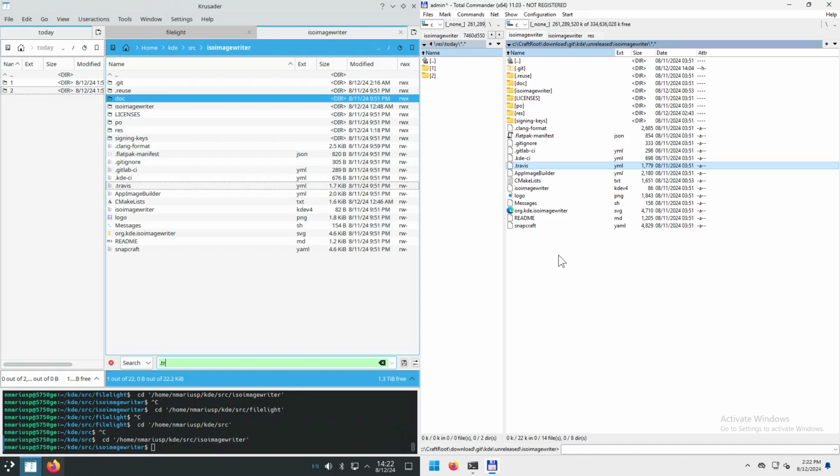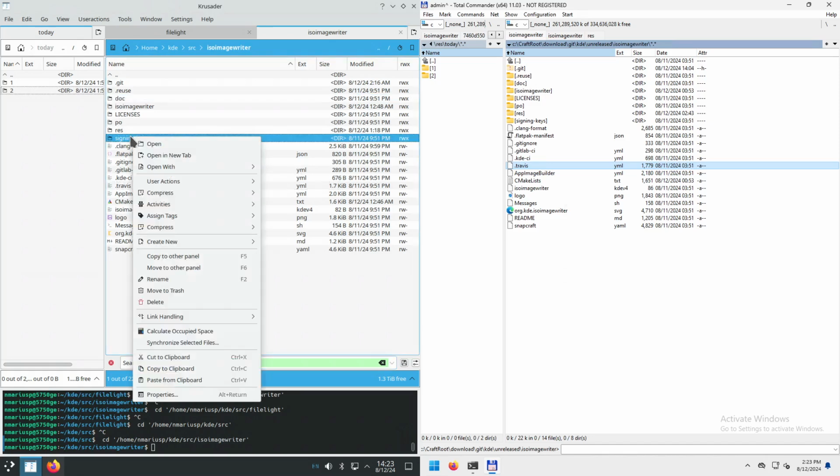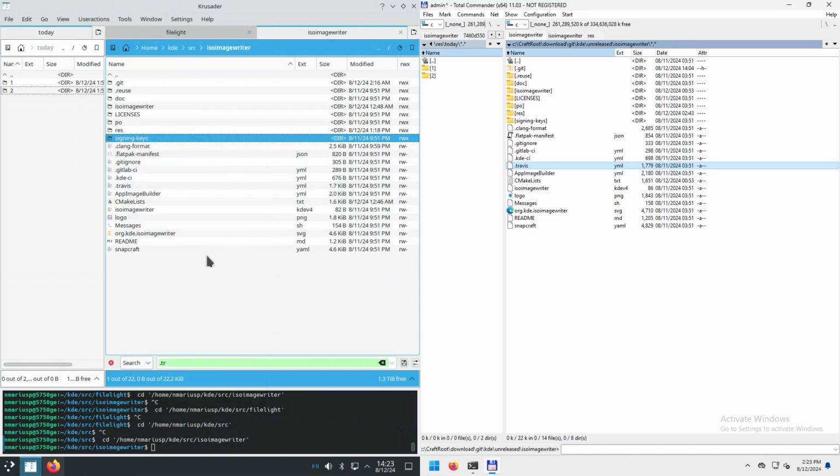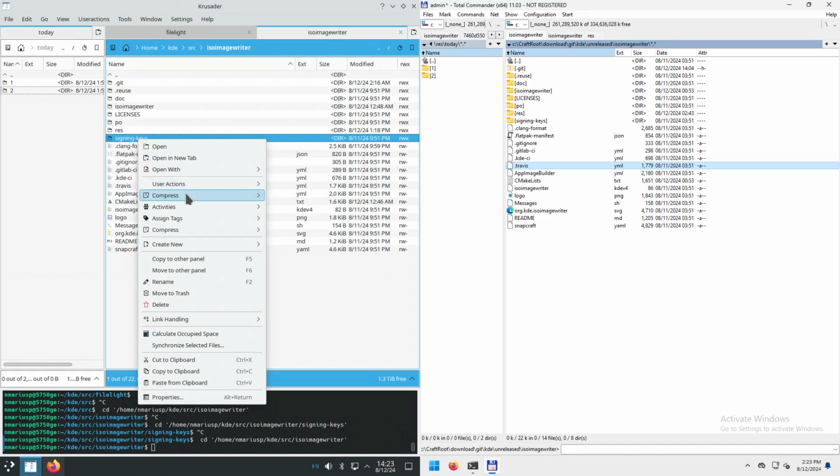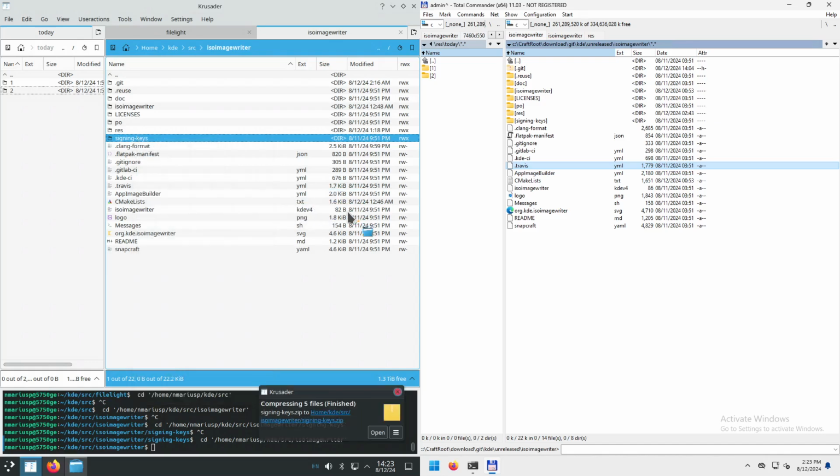I usually extract them first using 7-zip in Windows, or this right-click menu with compress and extract. Let's create a compressed file and see how we can extract it. Let's take the signing keys directory, right-click, compress it, zip extension.